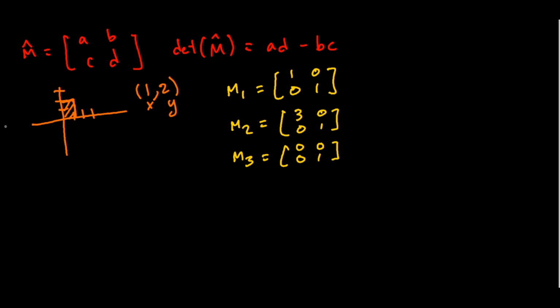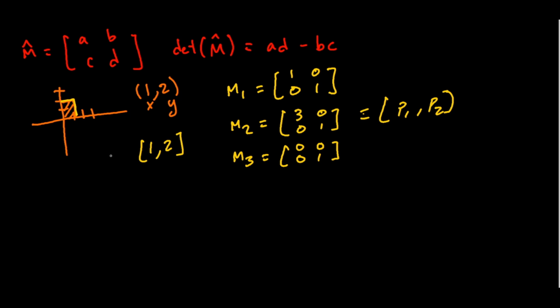Right? So if we were to represent this point over here as a matrix, a 1 by 2 matrix, as 1, 2, and we were to multiply this matrix by this 2 by 2 and produce another matrix, that would also give us another 1 by 2 matrix, which would provide us with P1 and P2. Now P1 and P2, we could treat this as another point. So let's say I take this 1 by 2 point over here, which is a square, as I've shown before, and I multiply it by M1 in order to get a new set of points and map it out. What would that look like?